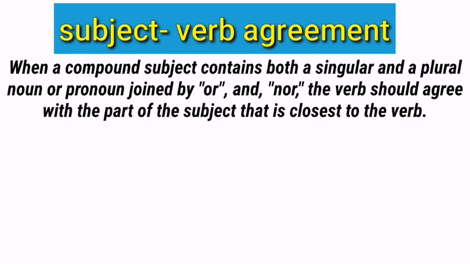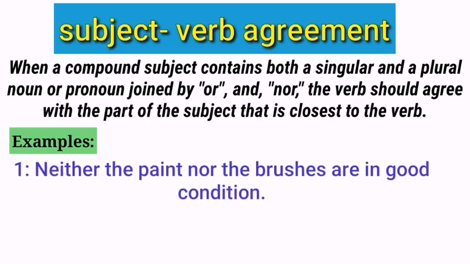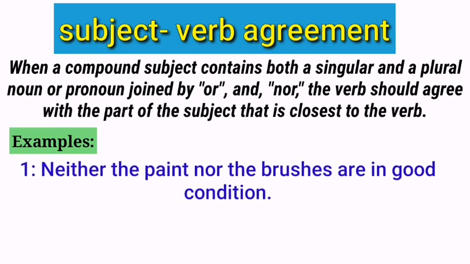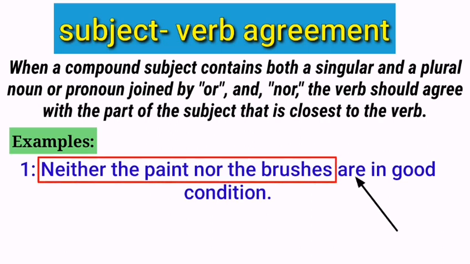Basically, when a singular noun is near the verb, then use a singular verb, but when a plural noun is near the verb, then use a plural verb. Just look at these examples. Neither the paint nor the brushes are in good condition. Look at this example, the plural verb, are, is used.